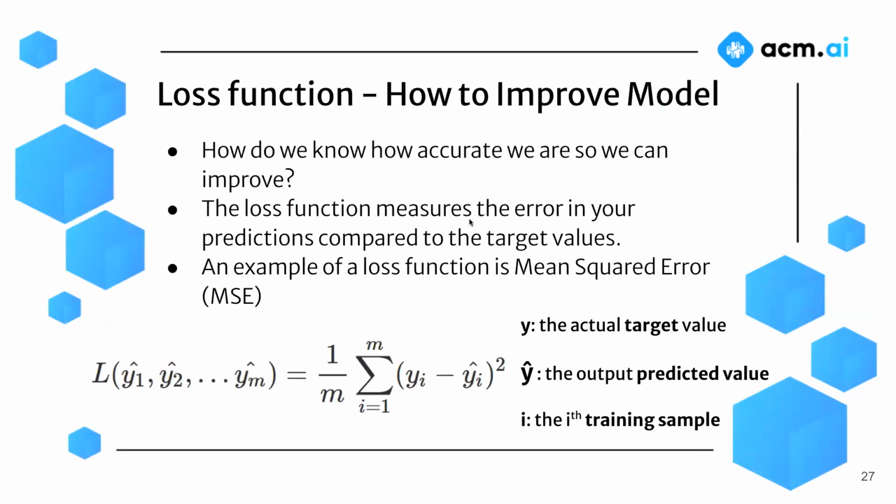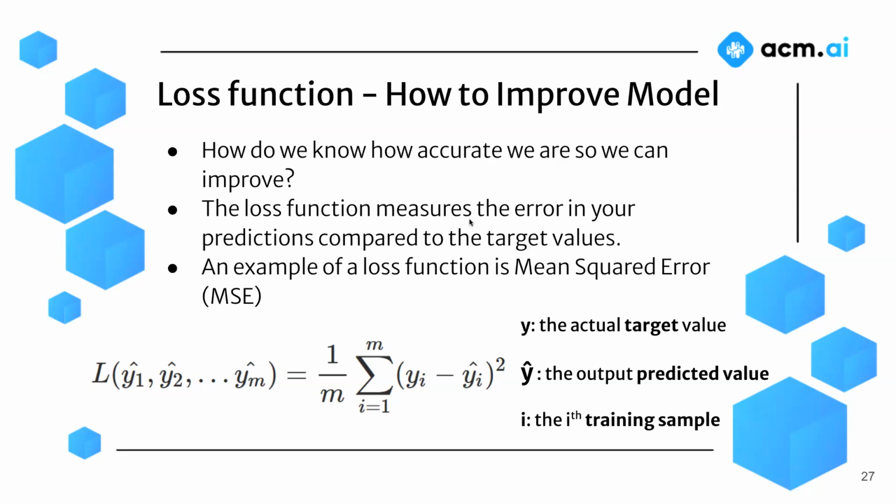Okay, cool. That was all the boring math stuff out of the way. Now we get to talk about the actual math related to linear regression. So we had a couple questions about how we're determining correlation between our weights and our features. And this is basically what that question is asking. How do we know how accurate we are so we can improve? Remember, if we have really bad weights that are not representative of our data, we're not going to get a good result. So this is a way that we quantify how bad we are doing.